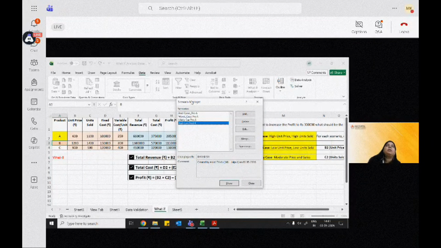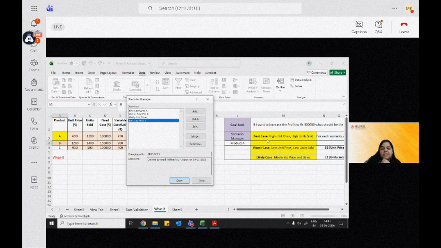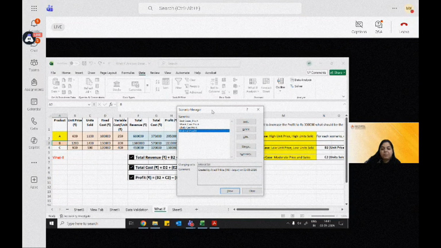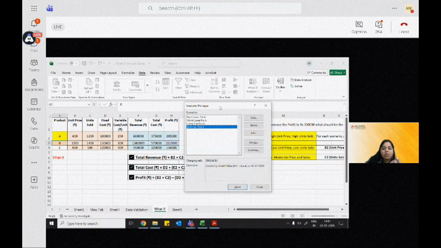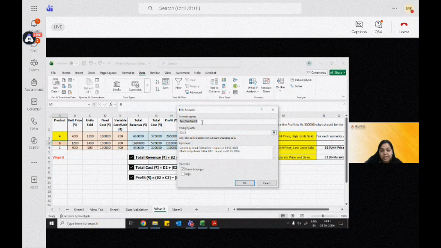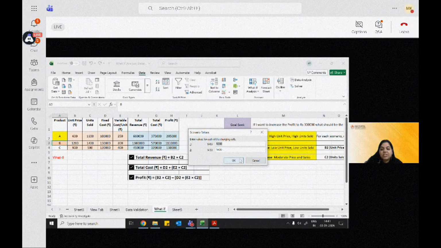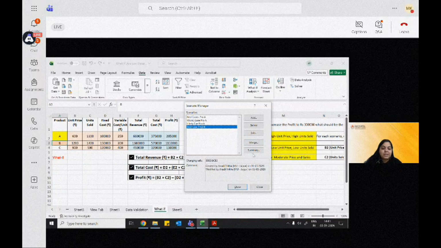You can create multiple types of formulas that you can go ahead with, right? So this is just an example that I am trying to show here of the value of what if. Let's click on edit because I have not added it here. Click on OK. Now you should ask me a question, what is merge and summary? Click on best case and click on summary. The moment I click on summary, Excel will create another sheet and take me to it.